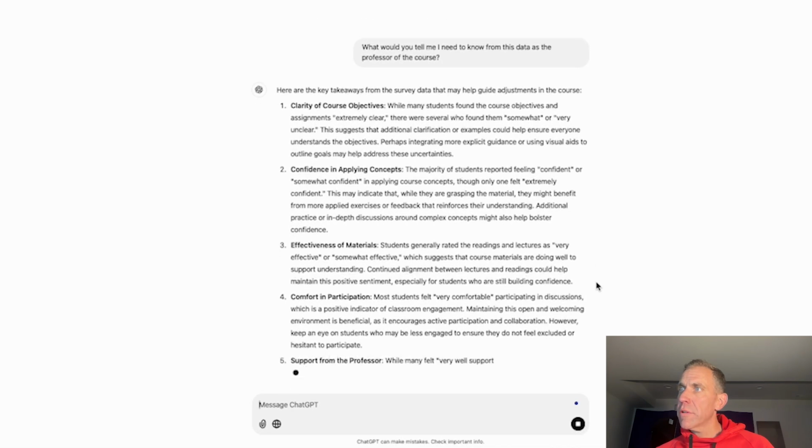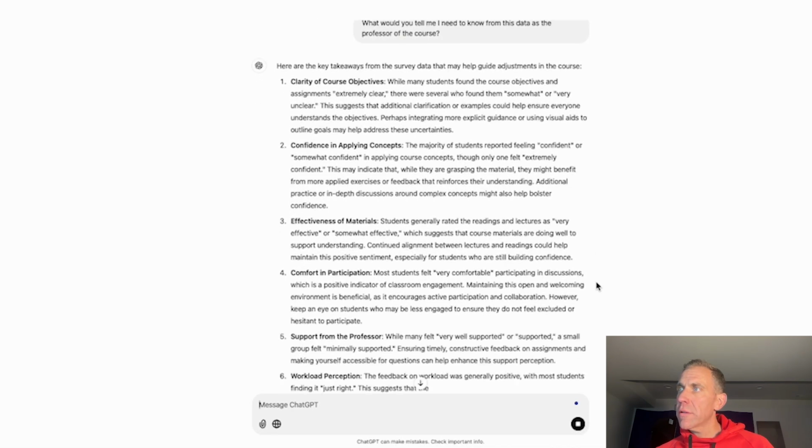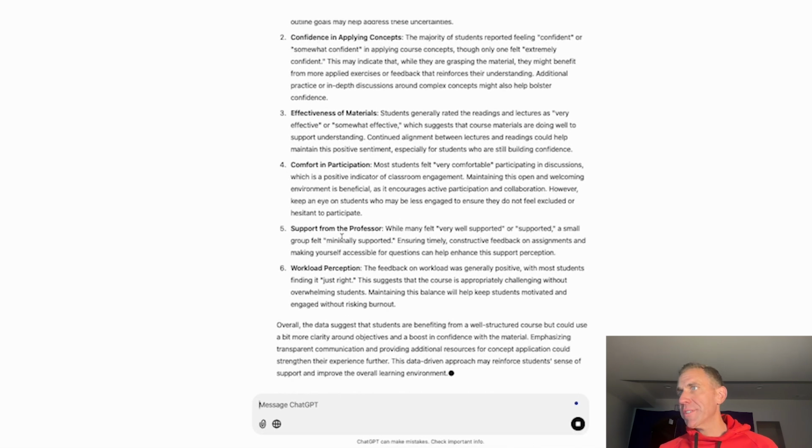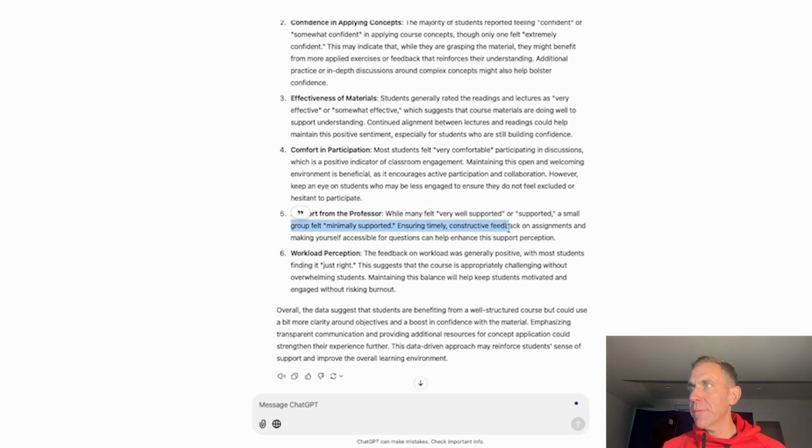Okay. So as you can see, I think something that really stands out to me is that while most of the students feel very well supported or supported, there are some that are kind of on the margins that I as a professor should reach out to and be more thoughtful in my intervention with those students.